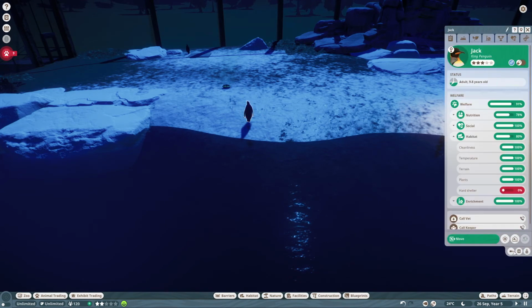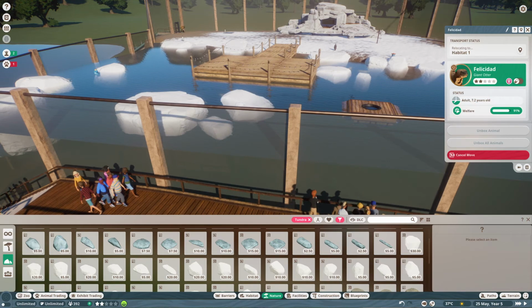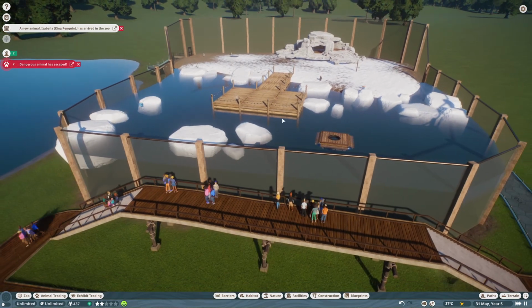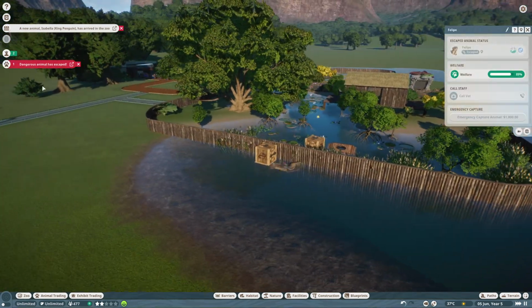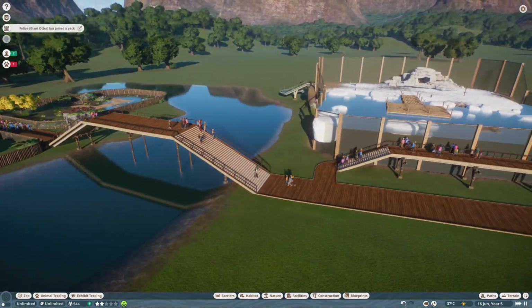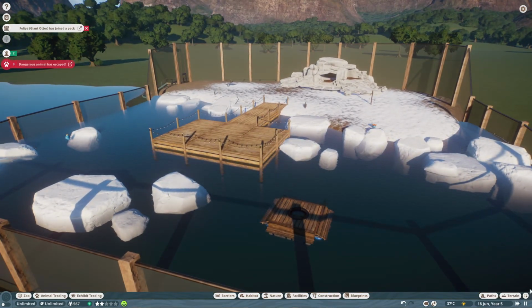The game crashing? You can't see it, but there's a Planet Zoo crash report. Planet Zoo, maybe fix that, but okay. I'm just going to pause and restart, give me a second. Okay, so I had to restart the game and do some more stuff because the game crashed and deleted my save file. Well, not deleted, but it sort of erased the progress I had made. So I just went back in.